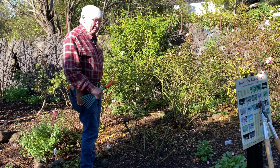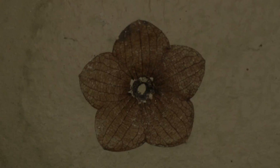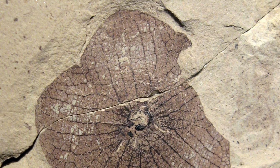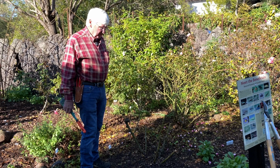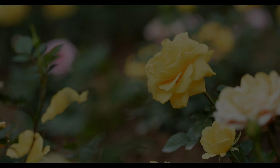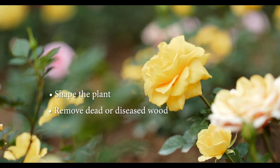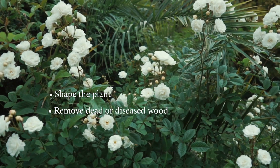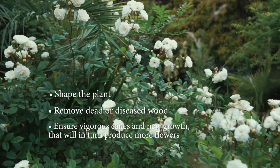We've found fossils of roses in North America that date back 300 million years. So it appears that roses have survived a long time without human intervention. So why do we prune? Well, we prune in order to shape the plant, get any dead wood or diseased pieces out of it, make sure that we have vigorous canes that are going to produce a lot of roses.